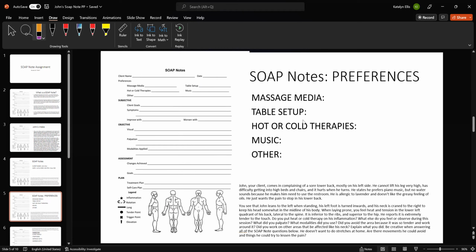Now, the preferences section. Okay, this is the section that we are filling out now, right at the top. You don't have to fill this out before the massage starts. You can put a few notes in there so that you don't forget it. Definitely, so that you don't forget it for next time. They're really important things, because a lot can happen during a massage. And then as soon as that client's up and you're trying to get the entire room cleaned and changed over for the next one, you could forget to fill this out.